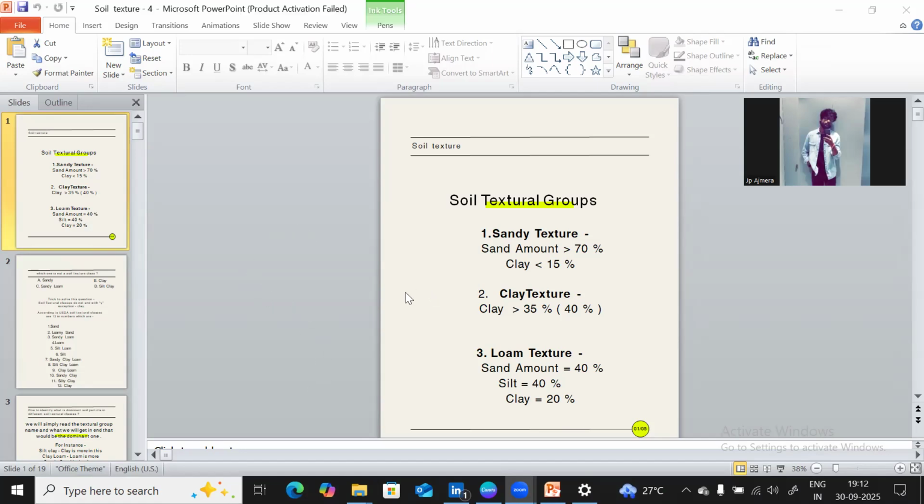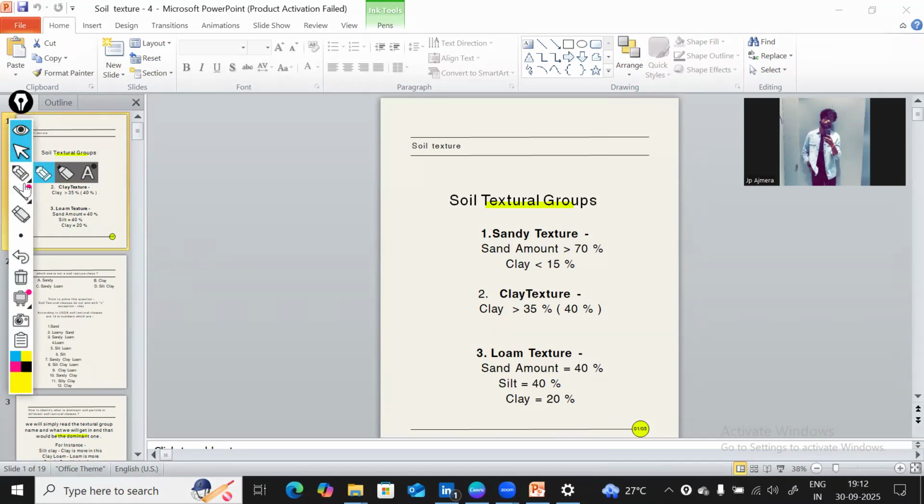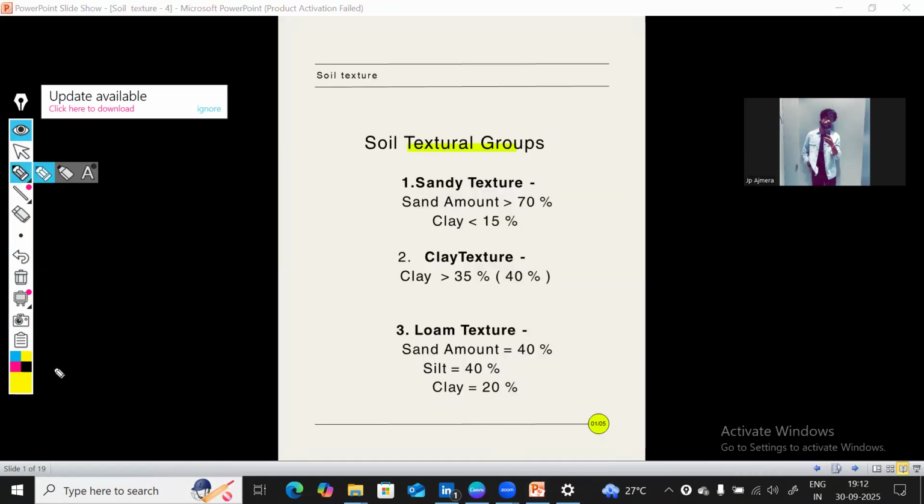Let's get started. The new lecture. This is the fourth one, I think, about the soil texture. We'll cover all the important details that have been left from the last lecture. So we'll cover all these things here again. Okay, let me just switch the things fast. We'll go with the lecture. So we did study lots of things. We'll start from here about the soil texture.